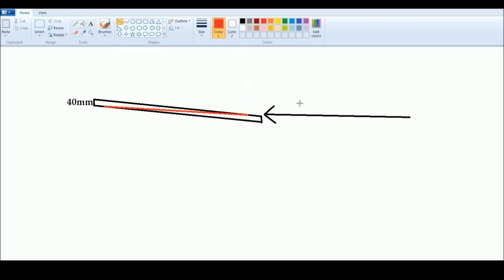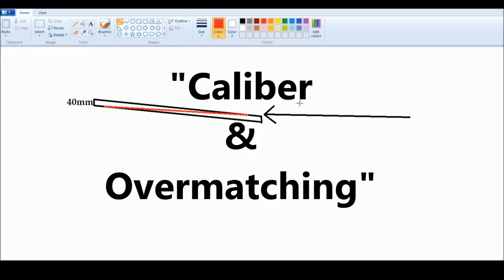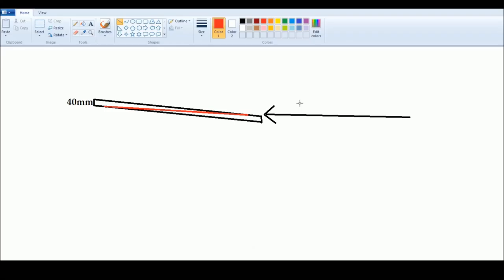Two other terms we need to discuss when we're talking about how ammo works in World of Tanks are caliber and overmatching. Usually, caliber has absolutely no meaning. A caliber is simply how big the shell is in diameter when it leaves the muzzle of the gun. Basically, the bigger the shell, the bigger the gun, the bigger the caliber. So caliber has absolutely no bearing on the damage, although usually bigger caliber shells do more damage.